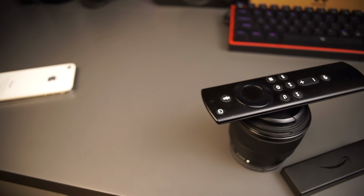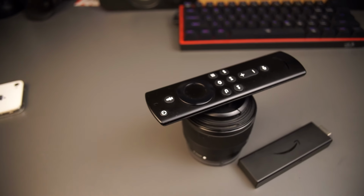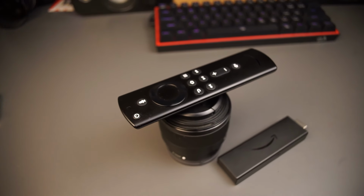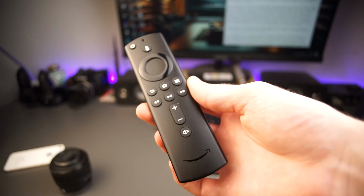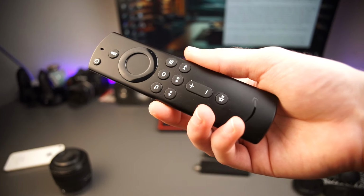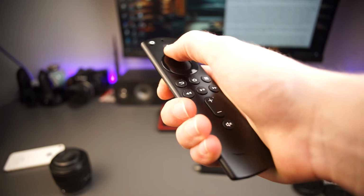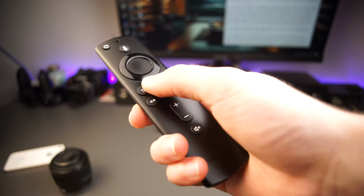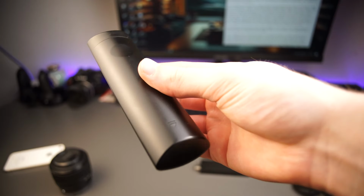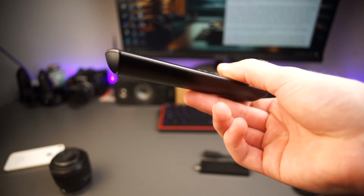On the other hand though, I do like how the remote looks. This specific one doesn't have the blue Alexa button, instead it's just black. And no unnecessary Netflix or even Amazon Prime buttons on here, it's just nice and simple. I like the glossy control wheel or D-pad, whatever it's called, and the remote itself does feel pretty nice in the hand. It also has the ability to control your soundbar as well as your TV power alongside the Fire TV stick as well. So that's very handy. You don't need to worry about 3 remotes at once. This is an all-in-one solution pretty much flawlessly executed.